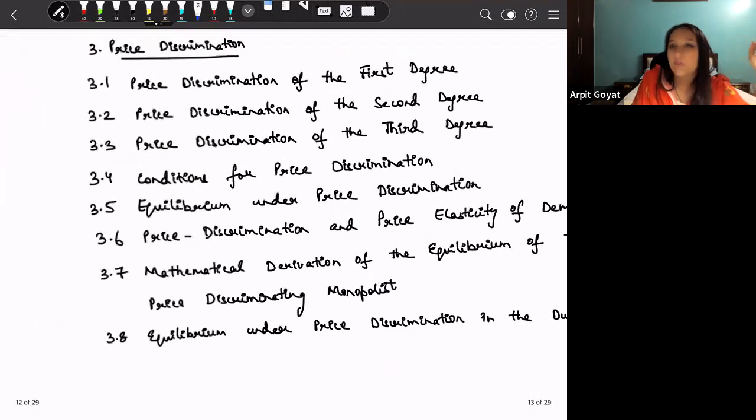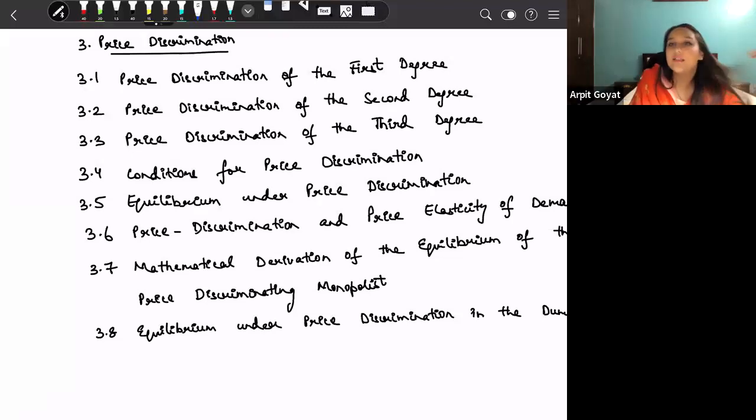Next is price discrimination. So in monopoly, price discrimination is possible, but to what degree are we doing it? What do we mean by first degree price discrimination, second degree, third degree? We'll discuss them. What are the conditions of price discrimination? This question comes up, because price discrimination is not possible in every market. Which conditions should be satisfied so that the producer can use price discrimination in order to maximize its profit?